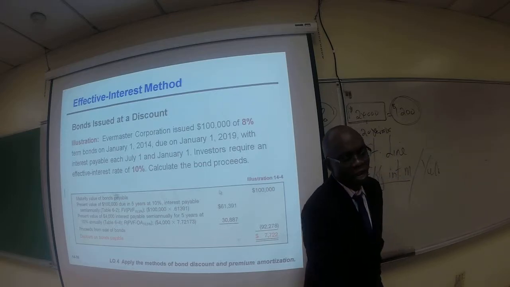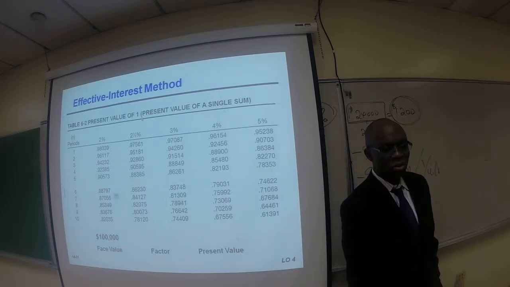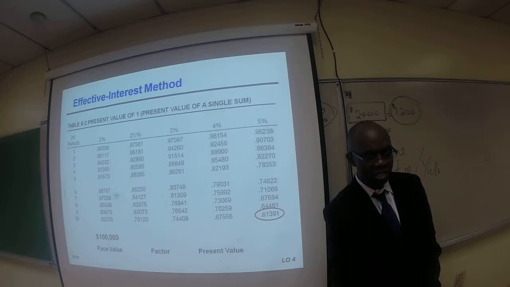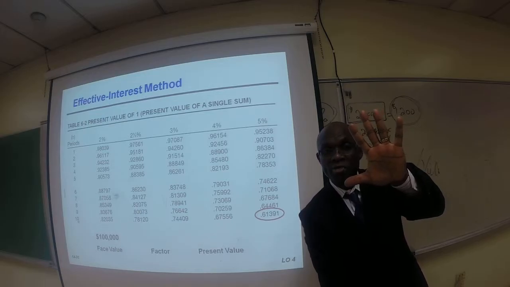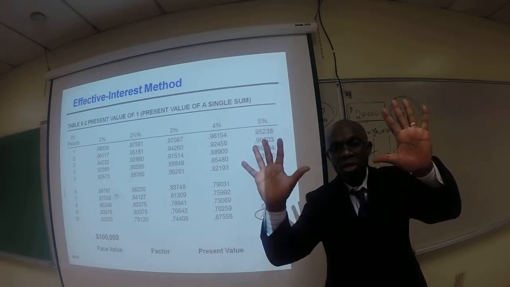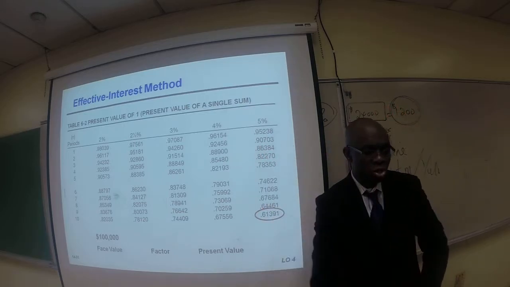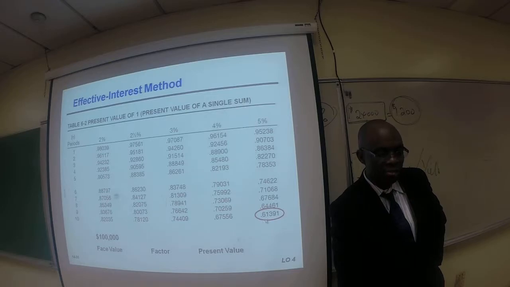So let's take a look at the present value table, and here we are, 5%, 10 periods. It is a 5 year bond, but because we are paying interest every 6 months, that will be 10 interest payment periods. So 10, 5%, here is the present value interest factor, and that is what we use.